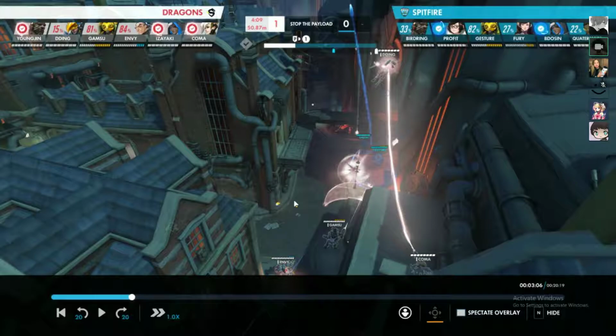So this is a good spot because if Jester pushes too far forward this way, then either they have to contest Envy, or Envy gets free value. If they contest Envy, Gomsu gets value. Okay. So you see, that's why off-angling is so powerful, by the way.